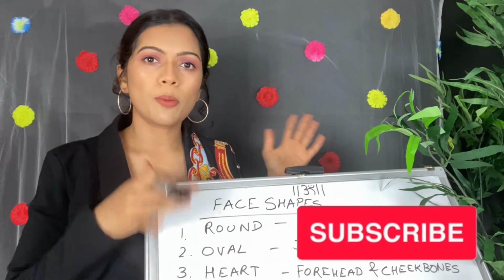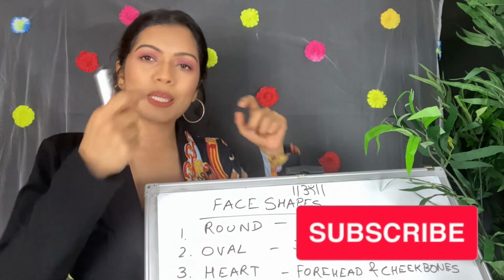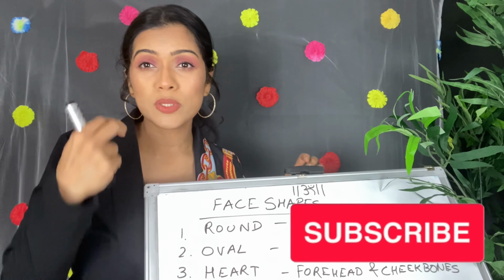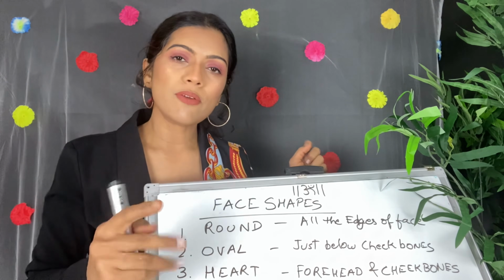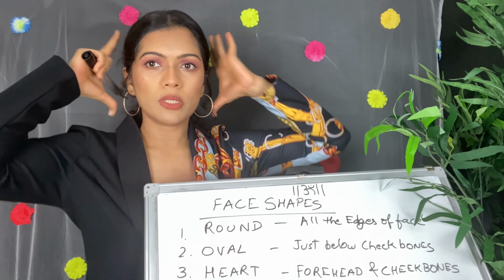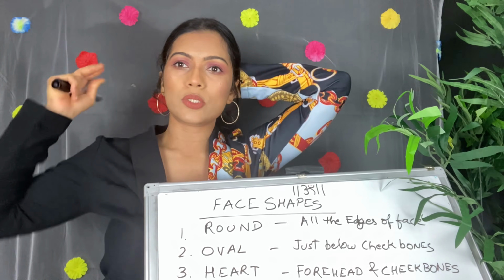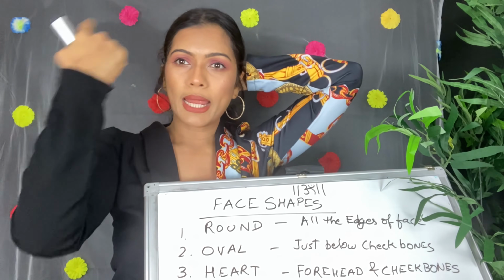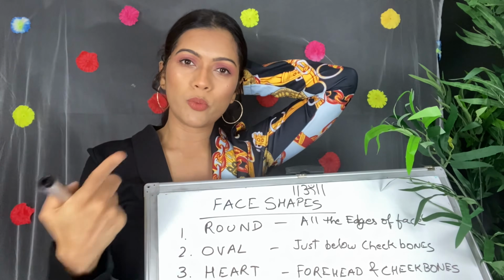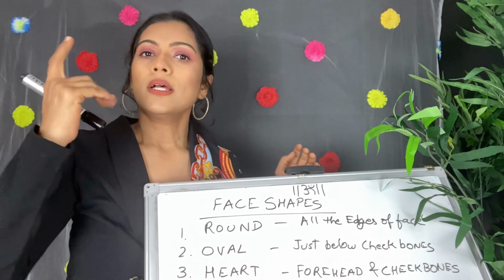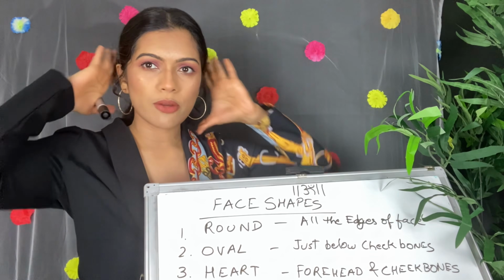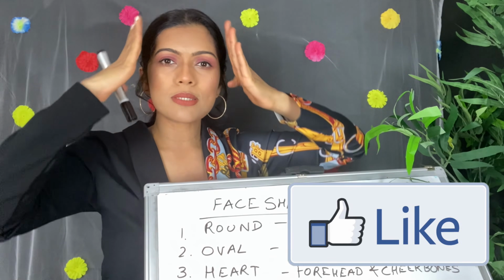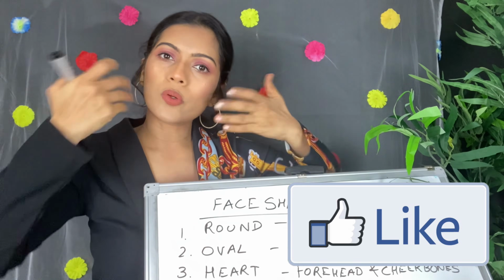Okay, now if you're a makeup artist, you cannot keep on measuring everyone's face to see what their face shape is. So in that case guys, you just have to observe the face shape, and whenever you're drawing a silhouette on the mirror, just make sure that you have tied your hair fully backwards. Okay, no hair strand should be there on your face. Pull your hair completely back and then see your face shape. Then only you'll be able to identify your face shape properly. So again, for clients also guys, you just have to keep their hair back and then observe the face. Just see whatever is broadest in their face and contour that part.